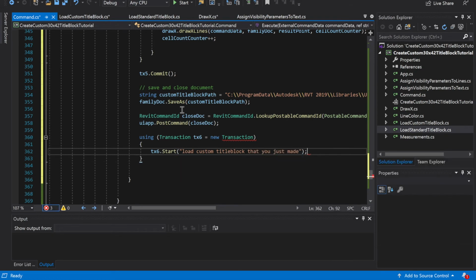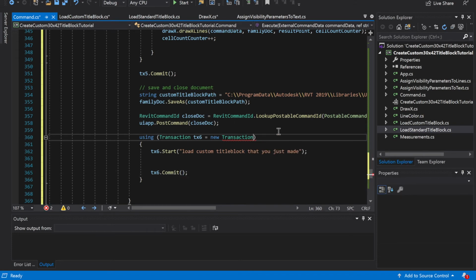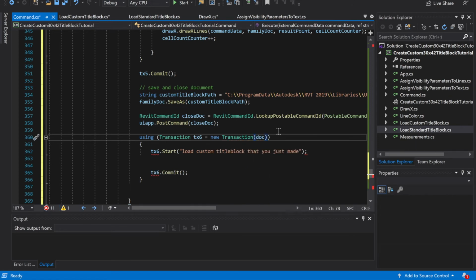Okay. And then if we start one, we need to commit it. So tx6.commit. And these close. Great. And we need to add doc, right? Not family doc because we just closed it, right? So now we're in our typical document that we started out in. Okay, the project document.